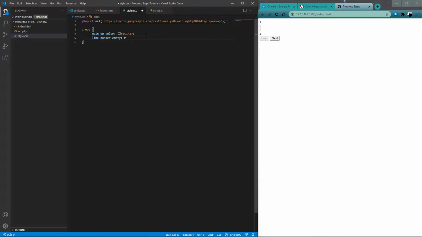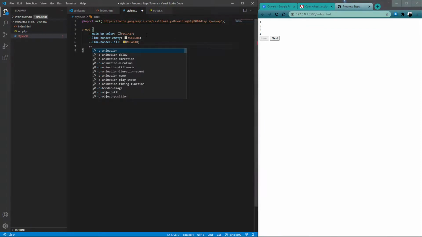And for this one, I've decided to go with DECBB6, which is going to be just a nice desaturated orange. And then after that, we're going to define the line border fill. And for this one, we're going to do CCA61B, and that should be a little bit brighter of an orange there.